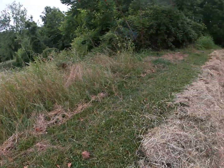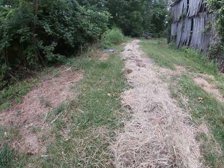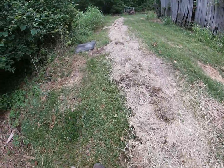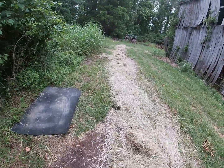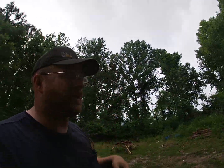This is laid out in a smaller windrow than I could ever possibly hope to get. So we're going to do it like this one time just to see what happens, and then possibly come back and make it twice this big, because that's going to be, in all honesty, about the truth of the situation for a single rake windrow off of my 258 New Holland. Get some sticks out of the way. Anyway, let me tuck this thing in and get it out of here, and we'll go see what happens. Hopefully it bales a couple of bales. I'm not hoping to get 3 out of that, but anyway, we'll see how it goes.